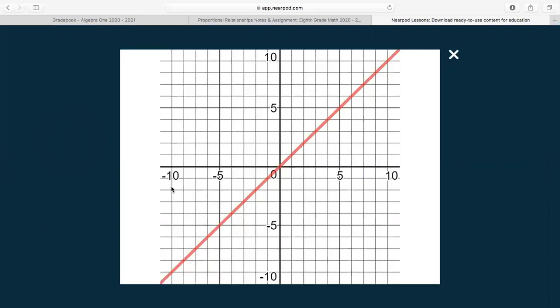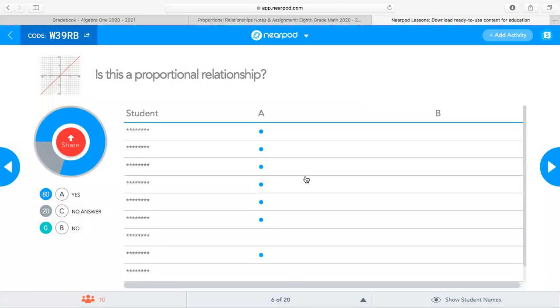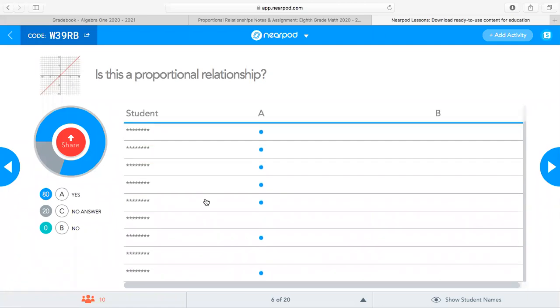8, 7, 6, 5, 4, 3, 2, 1. Let's see. Okay, yay. I don't know, the people who didn't answer, you might have fallen back asleep or something, I'm not sure.